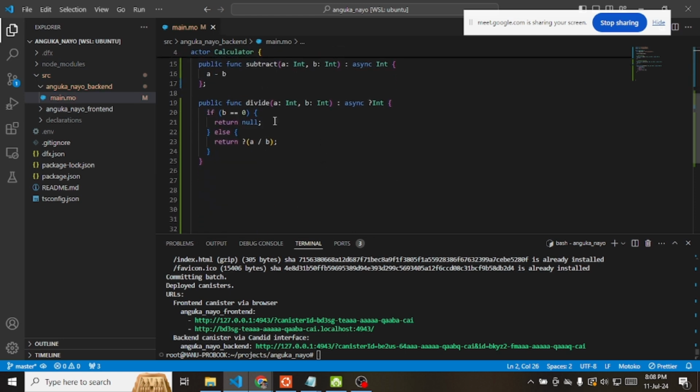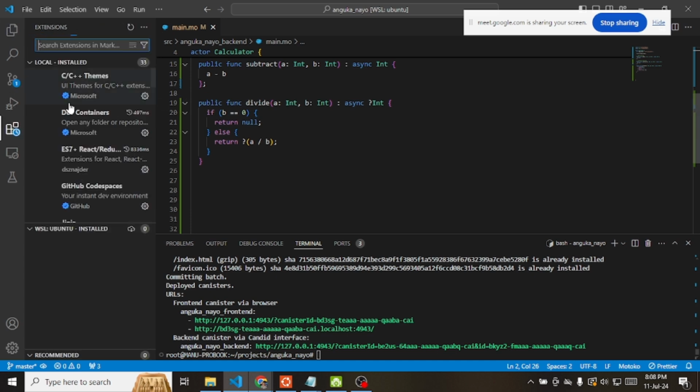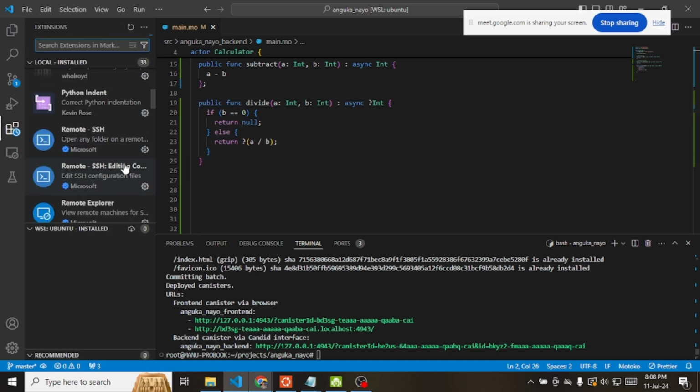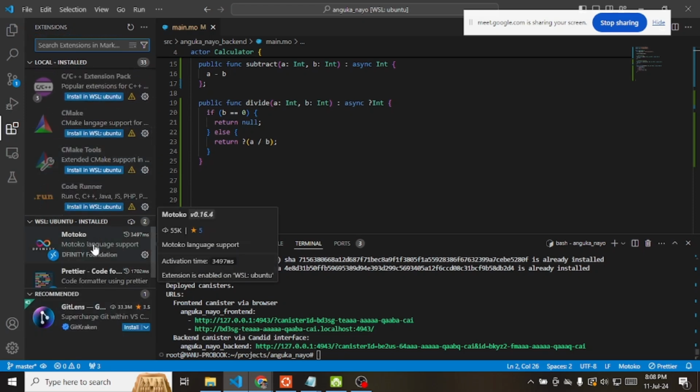And just one thing before you continue: if after you've installed WSL you have VS Code in Ubuntu, make sure that you've installed the Motoko extension. This Motoko extension is going to be useful if you have an error in your code. It's going to tell you.